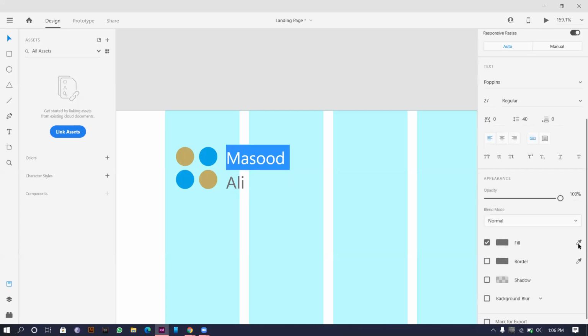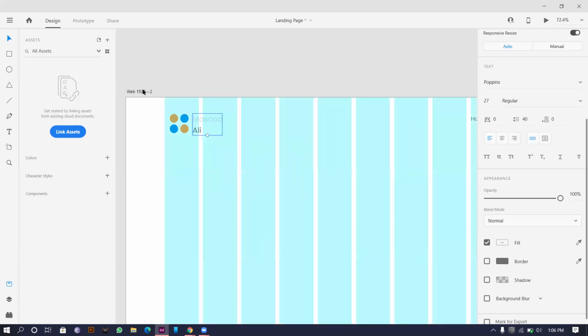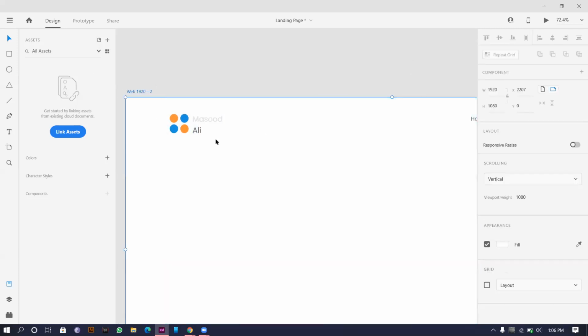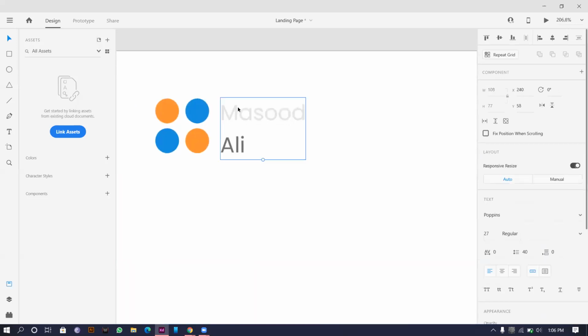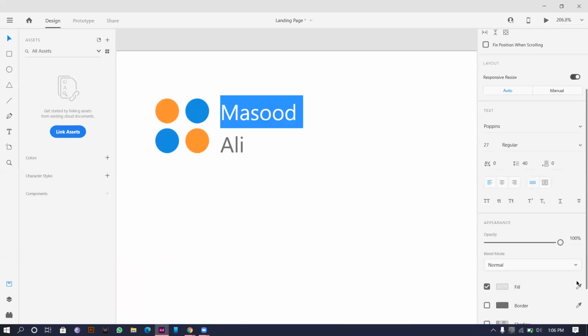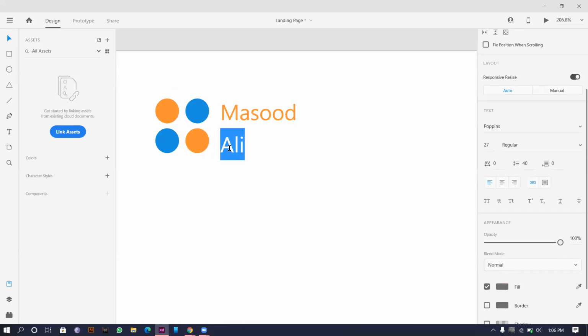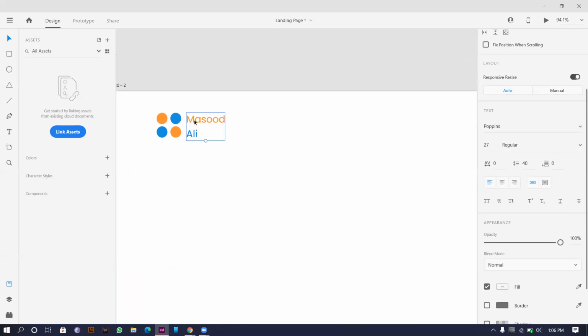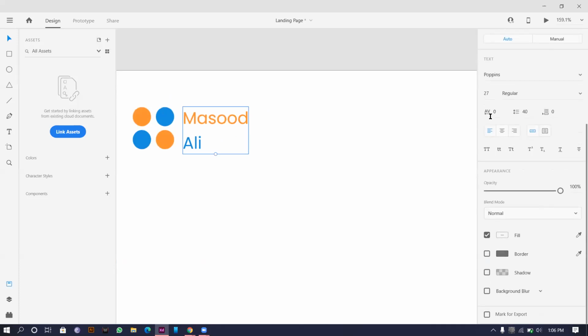So for this I will be using our, okay, wait. Let me remove the grid for now, else I can't select colors. So I'll go with orange here, and then blue here. So this is what our logo looks like, and I'll make it a little bold.